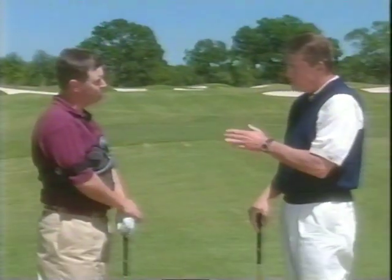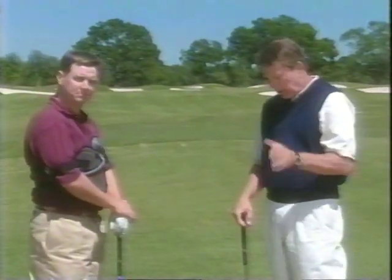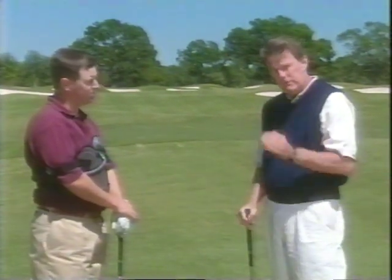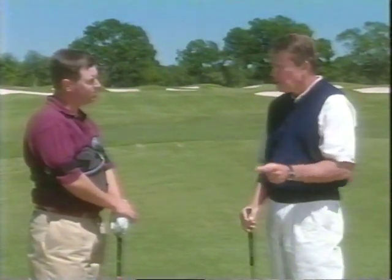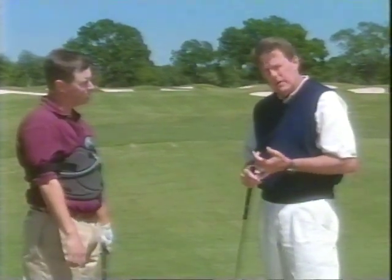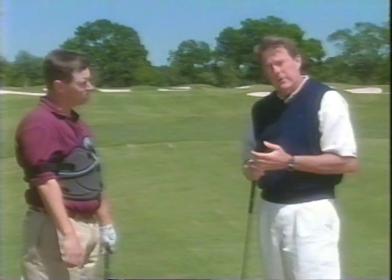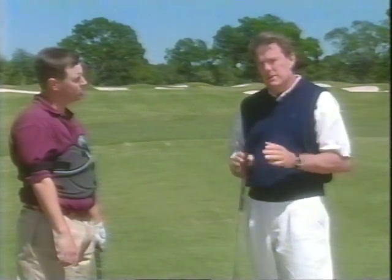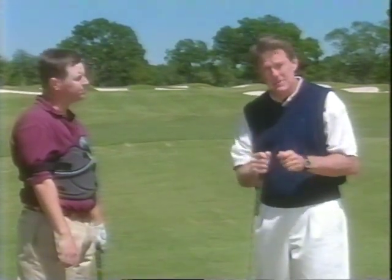I'll tell you what, before we start hitting full shots, I'd really like to do a little drill that I think is, if you master that drill before you hit full shots, it's going to help you a lot in your progress, and that's for you folks too. Once you've felt that you're very comfortable in front of the mirror with the kind of swings you're making, then when you get to the golf course, there's a drill of half shots that I'd like for you to do. Now when I say a half shot, what's a half shot? It is a half shot.